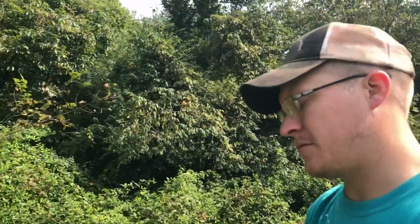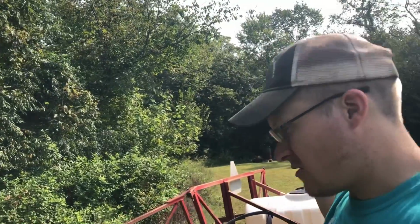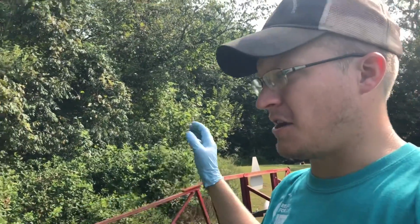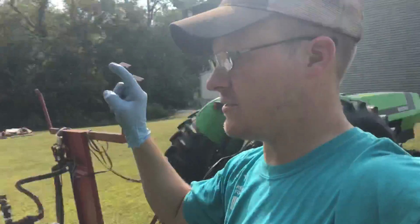I cleaned all the nozzles out. I've left the nozzles off. I'm gonna fire the pump up and just let it spray out without the nozzles on. Let it flush the lines as much as we can. I am gonna redrain this tank.